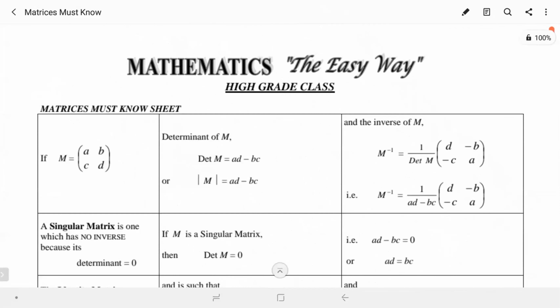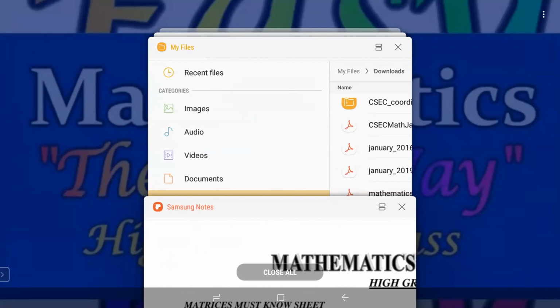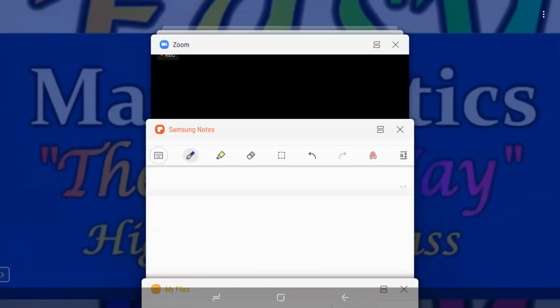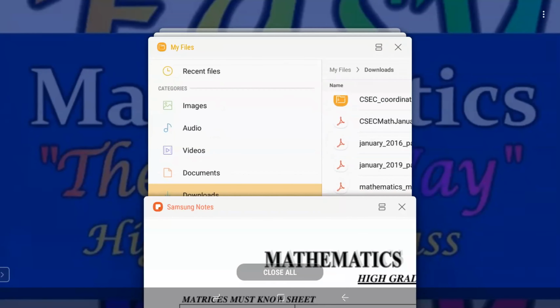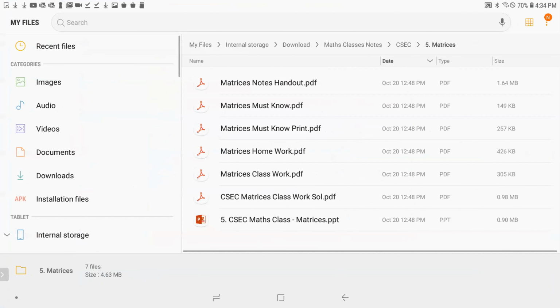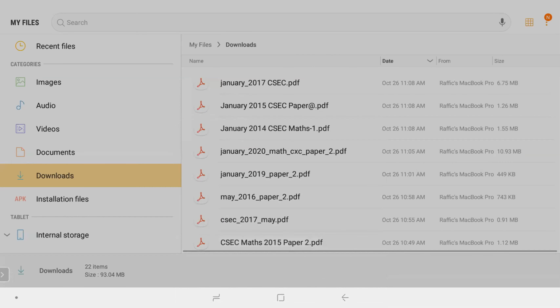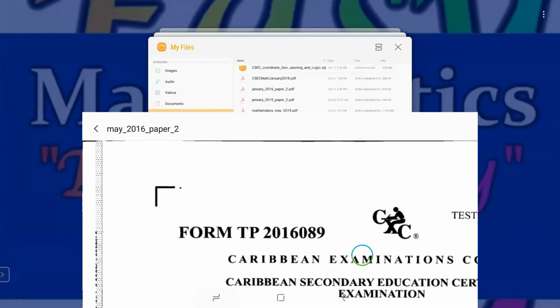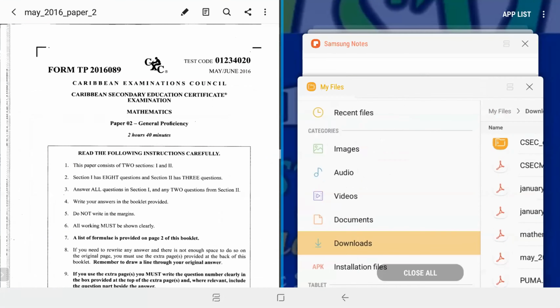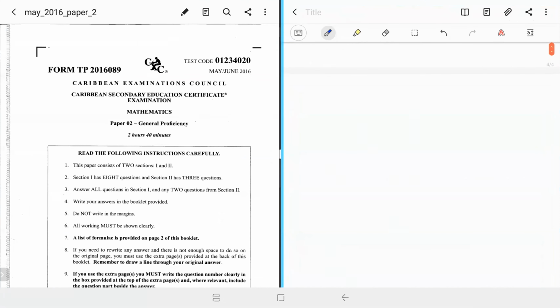So we're going to do some questions now. I'm going to do some questions now, guys, because more maths equals better maths. All right, so let me see. Let's find the questions here. May 2016, the first one I want us to do. Okay, so there's a question on this that I want us to do.